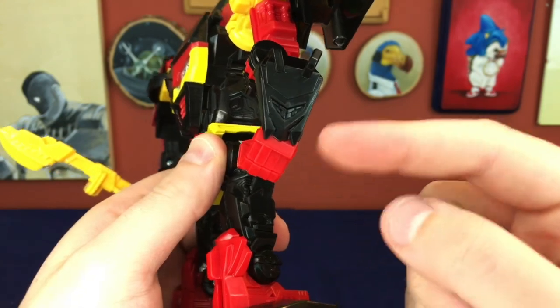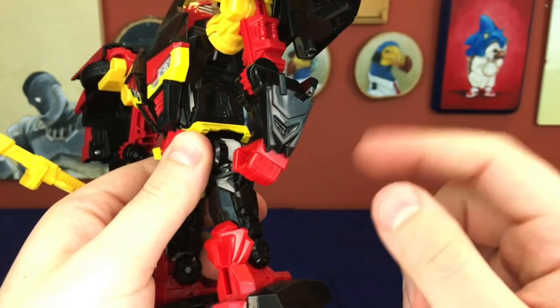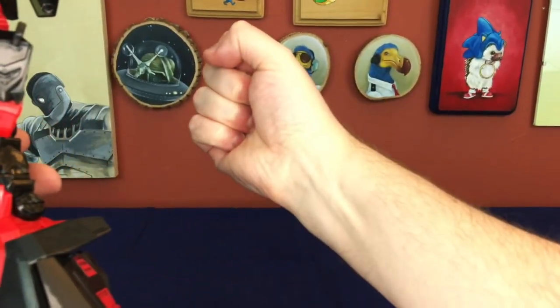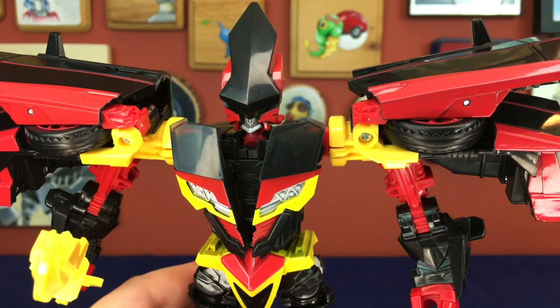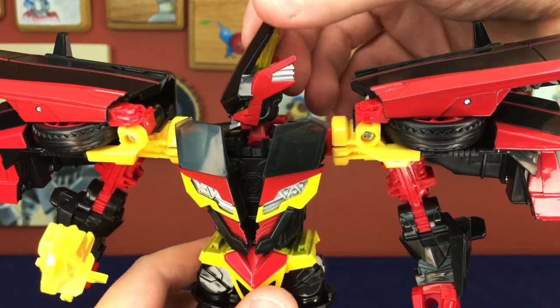The fists do that weird thing that some Hello Carbots do, some of the older ones anyway. Like Ponymeister does this too, where his fist kind of crooks up slightly, like instead of being straight, it's kind of like this. And lastly, for Zetren's head, it's a really interesting head, but it's actually pretty cool.